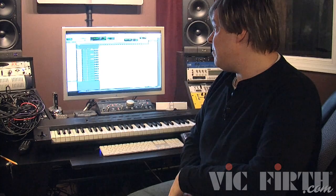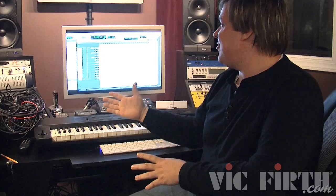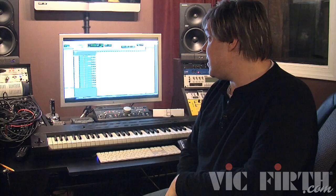I have a lot of Waves plugins, a lot of different ones, and it can get extremely expensive. I'm a firm believer in not using hacks. I know a lot of people do, but I'm not one of them. I see the ramifications of ripping off software; it's just like ripping off music by downloading it, and somebody doesn't get paid. So at any rate, I'm a big fan of the Waves plugins and the SSL compressors and the emulated ones. The Universal Audio stuff is great too. I've got one of those. And there's a lot of options out there.